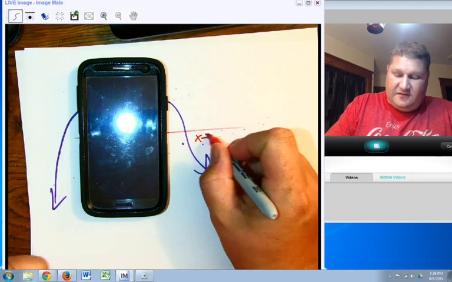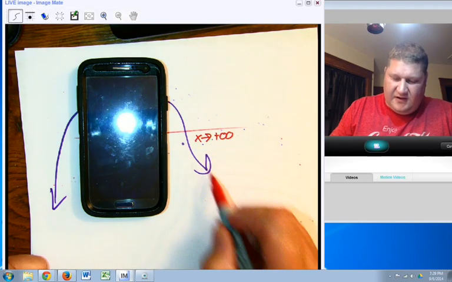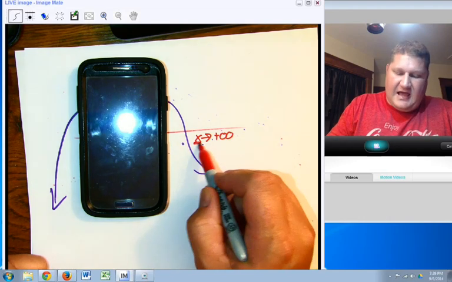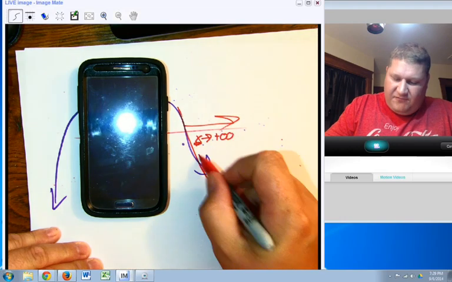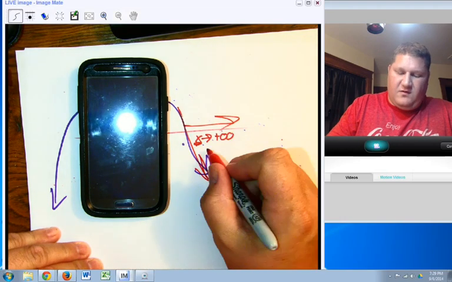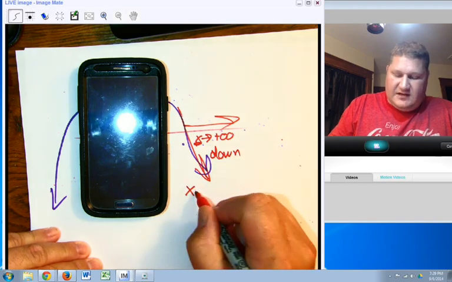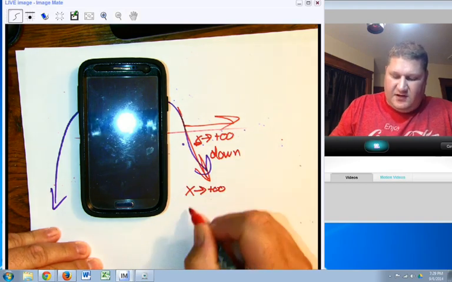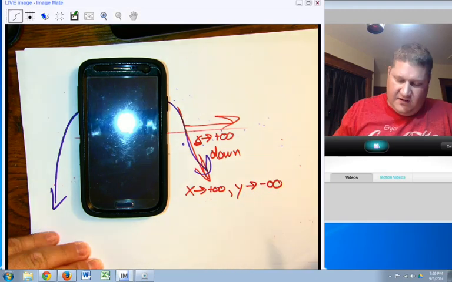As x goes to positive infinity, you say, how's it going to positive infinity? It's going down. It's x. It's moving this way. What is the graph doing? As x goes that way, y goes down. So we would say as x goes to positive infinity, comma, y goes to negative infinity.